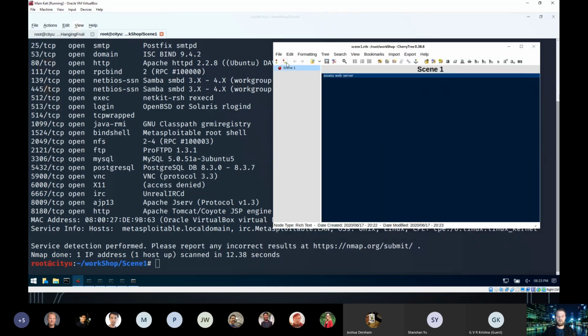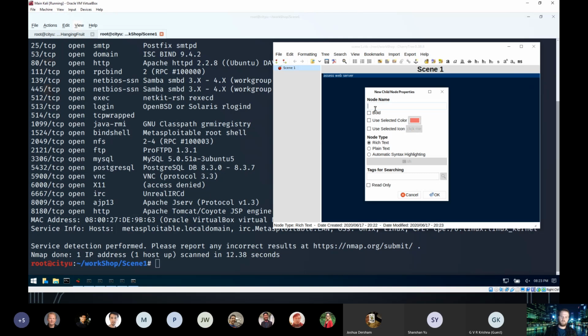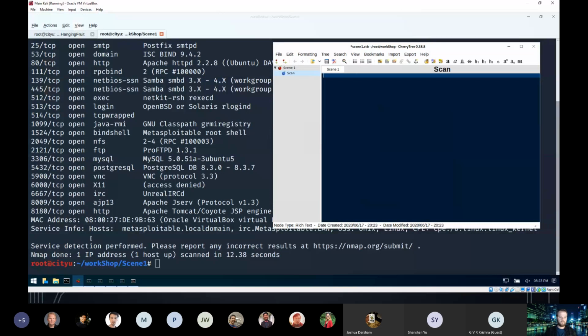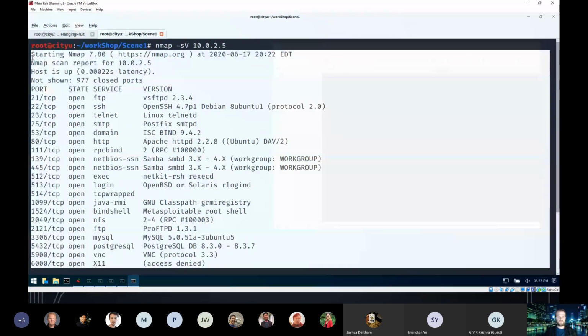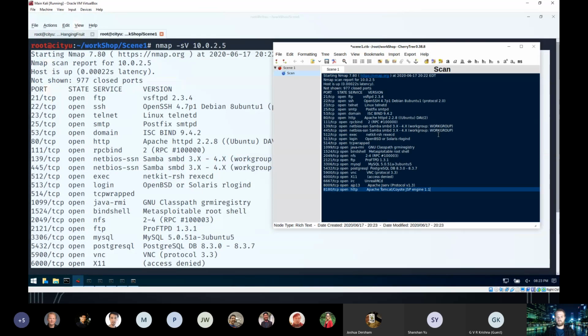All right, so we're assessing the web server. Now we need to make a branch off of this. So we'll call it scan. We would put all of our scan into our notes. And you don't have to use Cherry Tree. I use Cherry Tree, Notepad and OneNote when I'm taking notes while I'm pen testing.